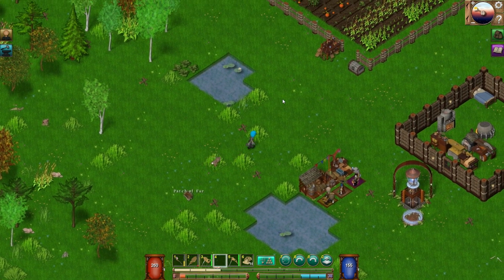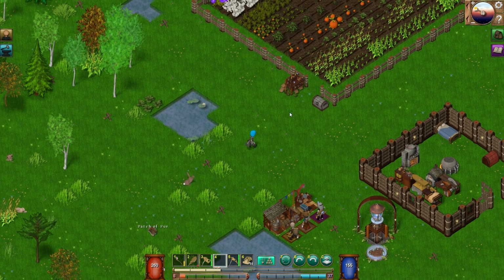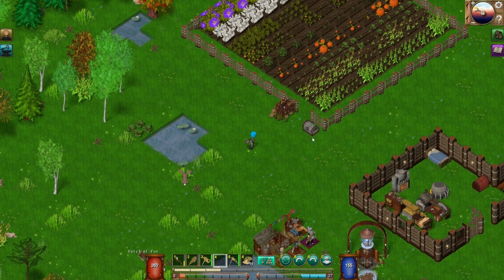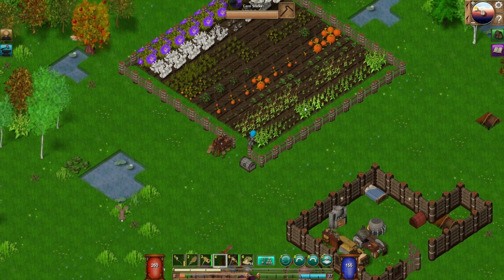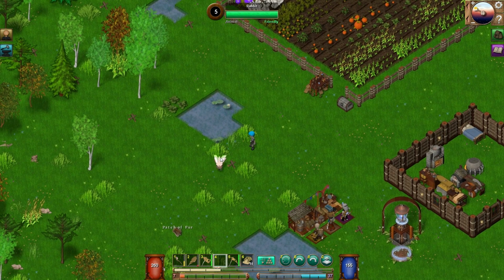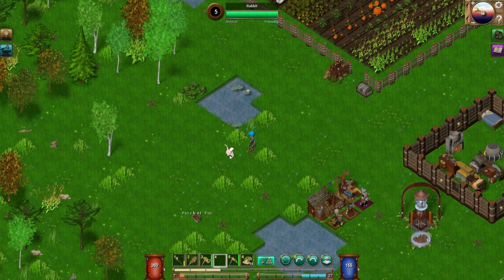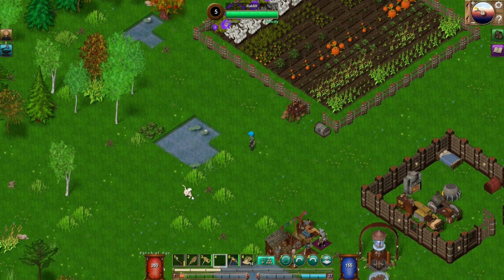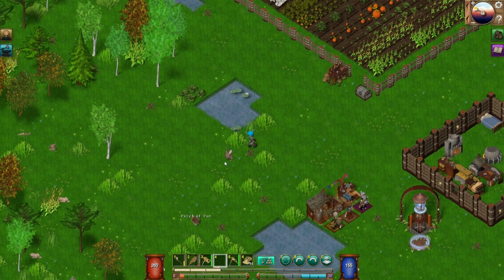I right-clicked on him. Okay, I bet you that's it. Maybe? I think if you right-click the animals, maybe they follow you. Is he following me? Maybe he just is randomly moving around. Come on, bunny. Follow me. I don't know how to... He's tamed, but I don't know what to do with him now that he's tamed.